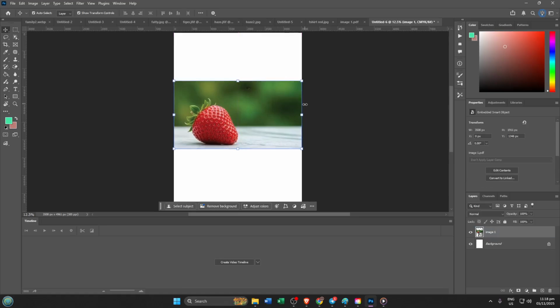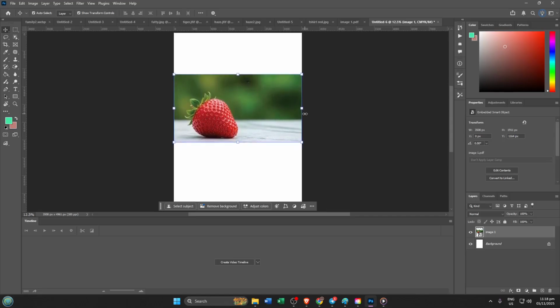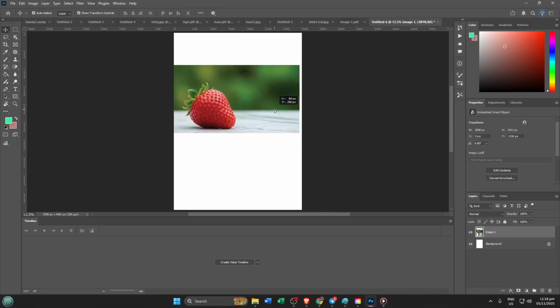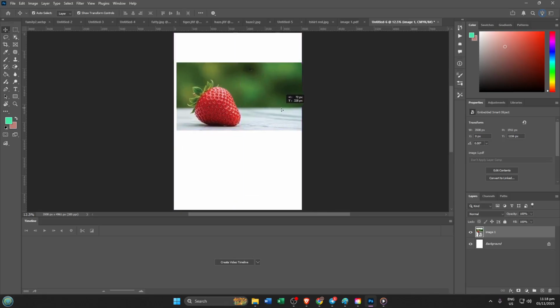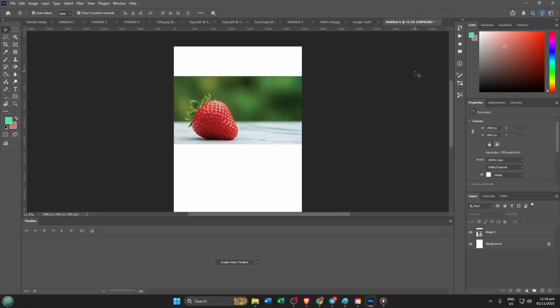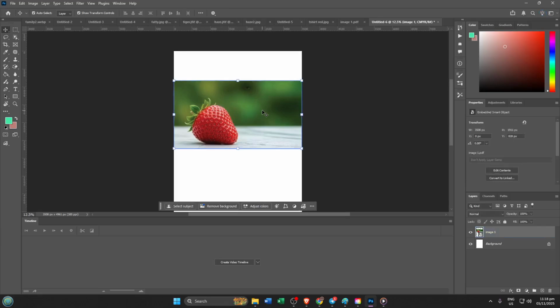If you're working with a multi-page PDF and want several pages, just repeat this process for each page. A quick tip. Smart objects, which you get from Place Embedded, keep your PDF sharp even if you resize it. Think of it like putting a sticker on your project that never gets fuzzy no matter how you shift it around. Really useful for flexible designs.